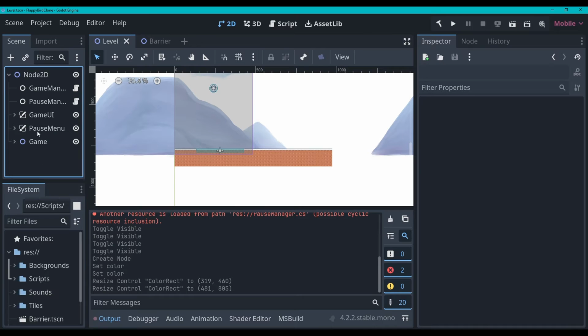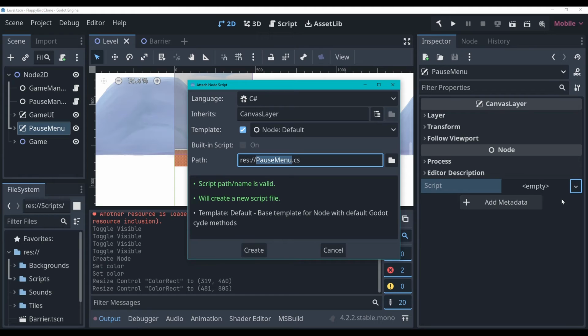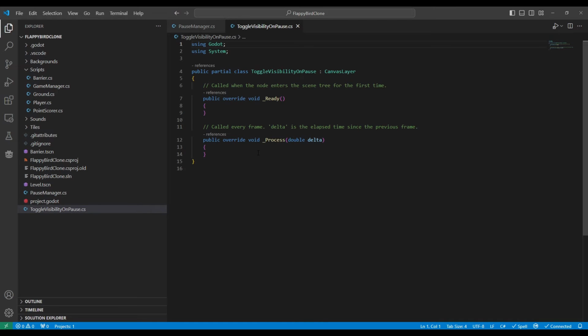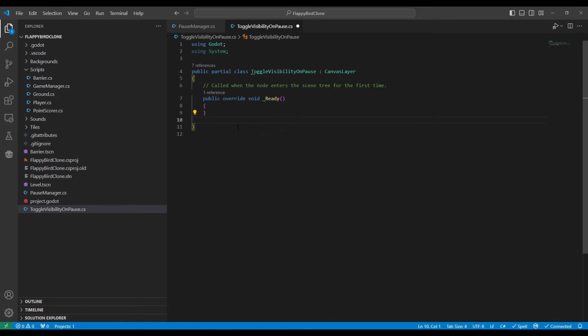Now I will make a script for this. New script, I'm going to call this ToggleVisibilityOnPause. I'm naming it like a function since it's only going to have one functionality. And I'm just going to delete that.